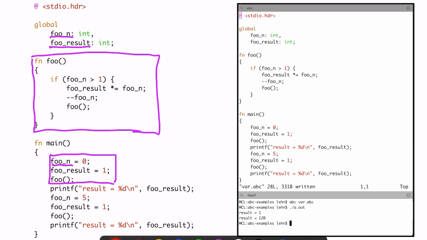You have to initialize foo underscore n with the argument. You also have to initialize the result variable with 1, and then you can call this function. Now, this is actually interesting because only few language features are used here. Global variables, so we completely avoid the need to talk about local variables in this case, and recursive function calls.